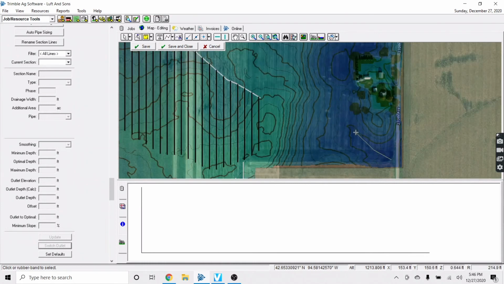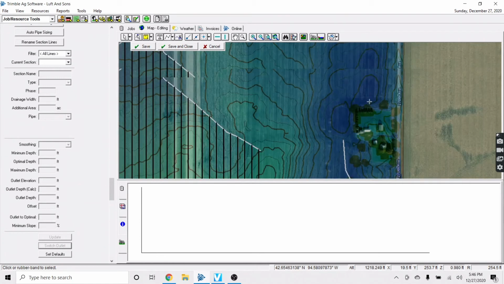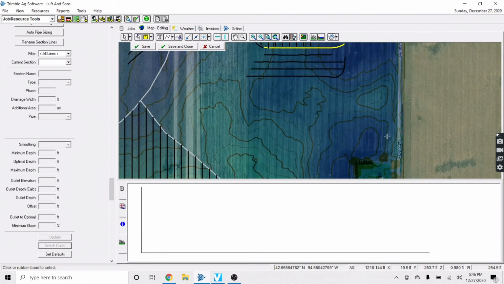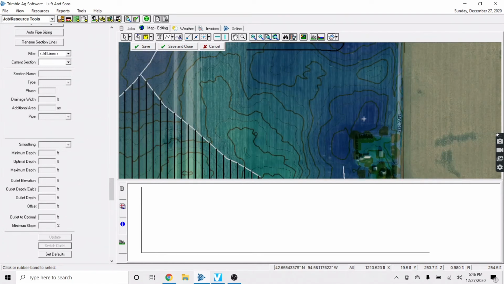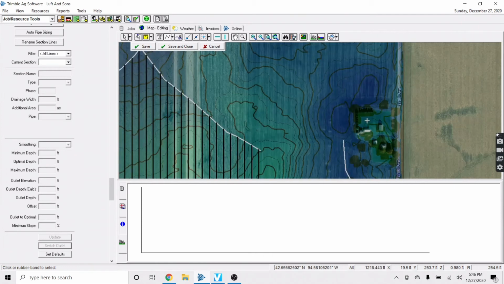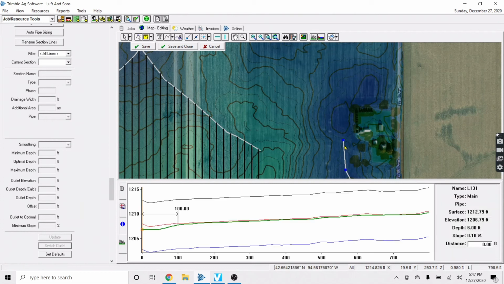Go north up here now. Start down here in the corner. This is the ultimate low in this corner, so the water's got to go out here. We'll bring our main right up through here. End it right there. Then we'll come over to the other side here. This hole here is a pretty good sized hole.